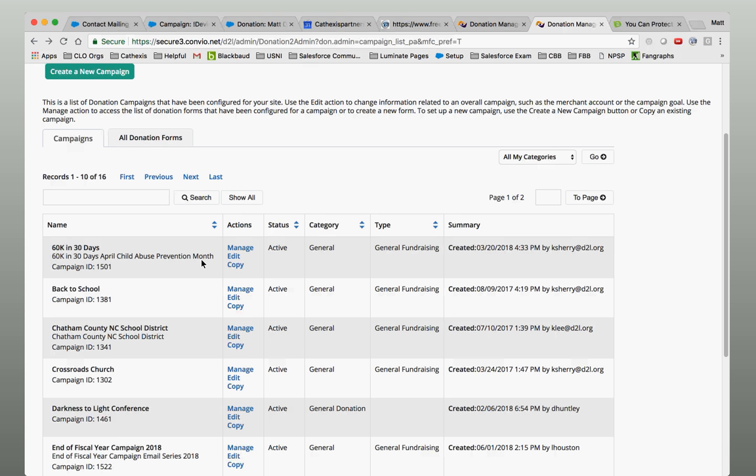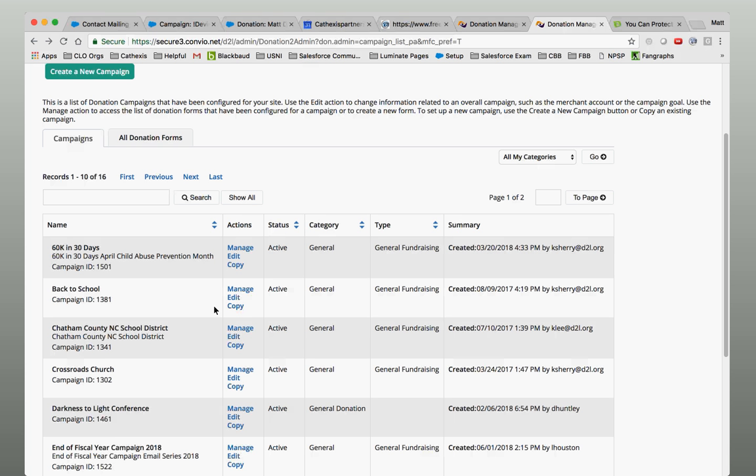If they're ever doing any fundraising around events, then they put all their donation forms into an event campaign. For some organizations, if they've got a year-end giving thing and multiple different donation forms that they're sending people to, maybe all those year-end donation forms are part of the same year-end campaign. Definitely no right or wrong here. All the information and all the reporting is going to flow to the exact same spot inside of the Luminate CRM platform, the way we want to be able to see it and report on it.